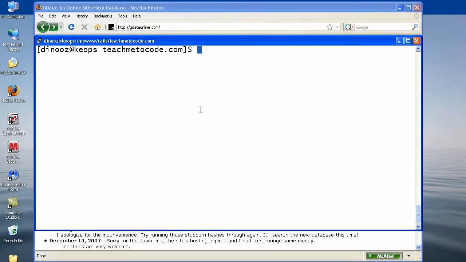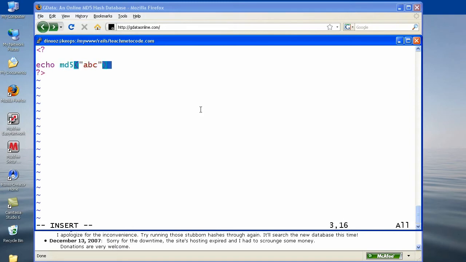I have a little shell application in a Linux box, which happens to have PHP. Let me show this real quick. Of course, this is not going to be based on PHP, but let's do bimd5.php and just to prove the concept, echo md5 of ABC. So basically, I'm telling between the quotes on PHP, echo is just print on the screen the MD5 of the characters ABC. Pretty simple, pretty straightforward.